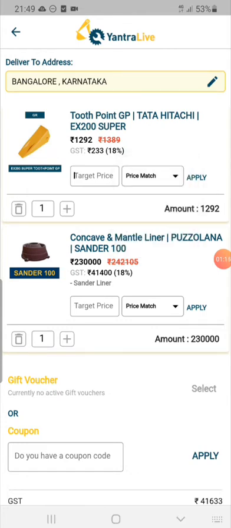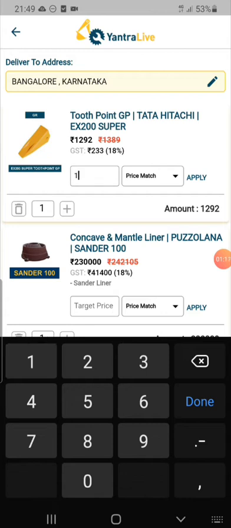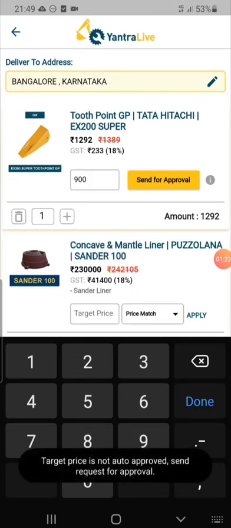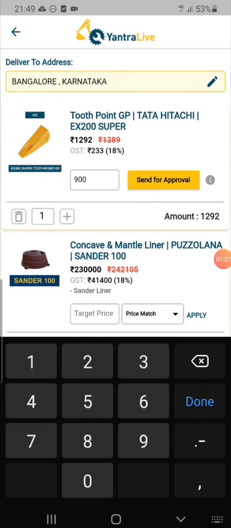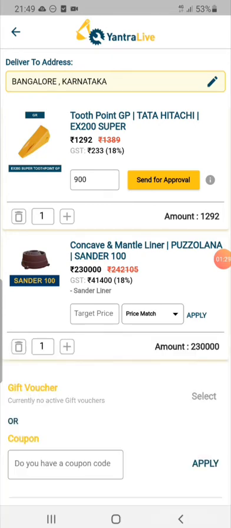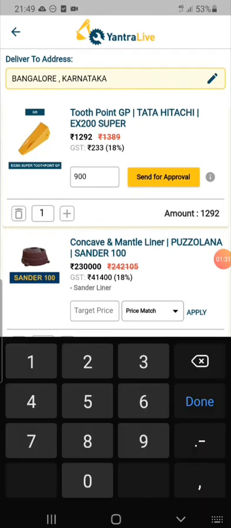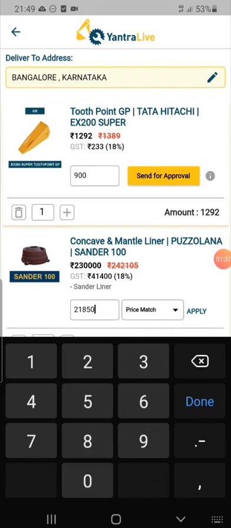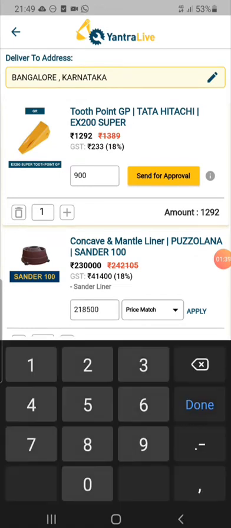So let's say in this case I want to do price match. I will choose, let's say, 900 is the price that I'm asking. So I'll apply. You can see that the target price is not approved, and hence we have to send this for approval. But let's say I want 10% on this sander liner, so I'm putting a random amount.